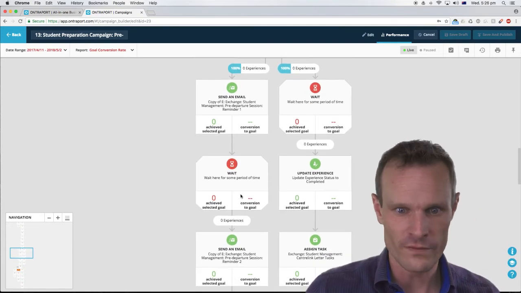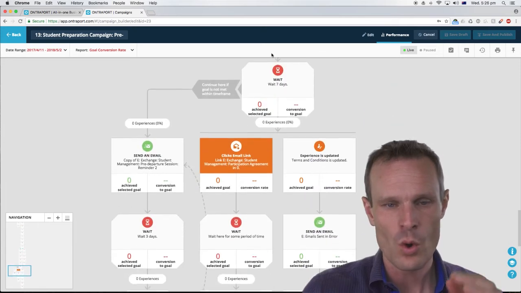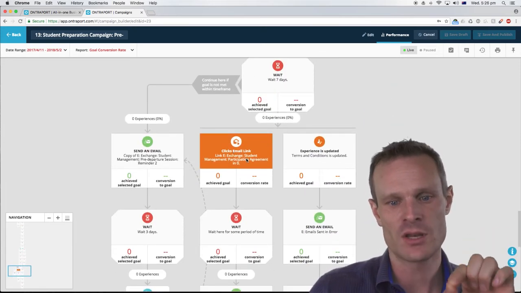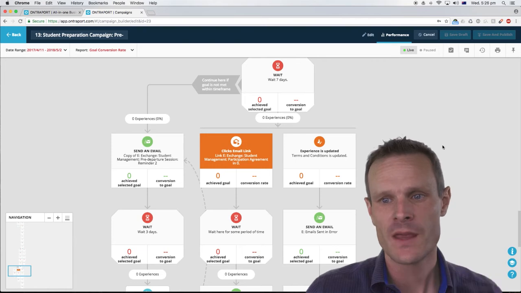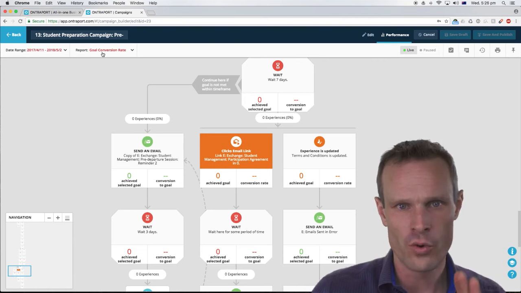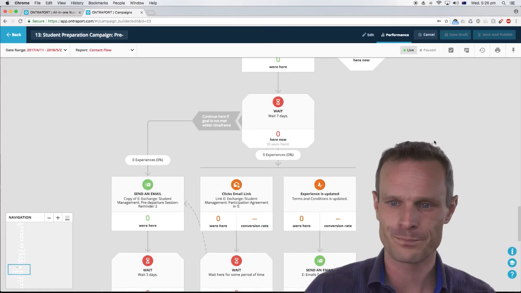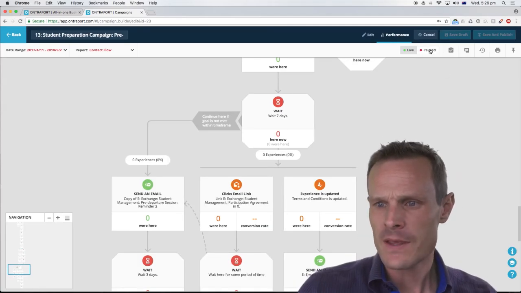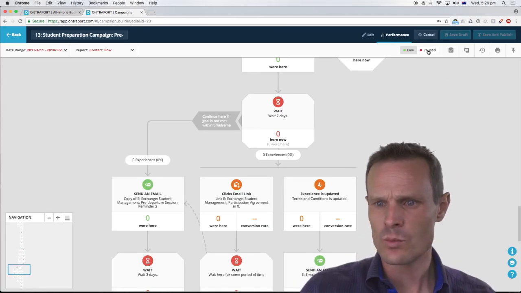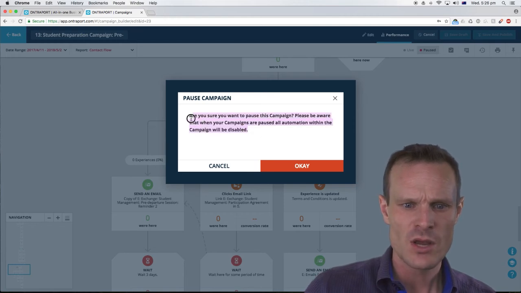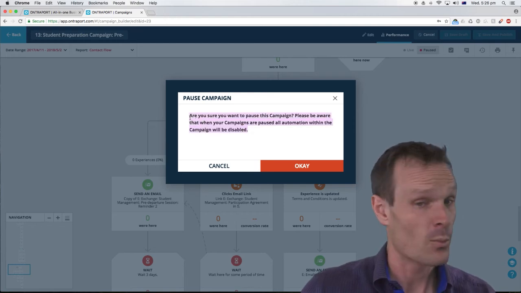So all these follow-up emails that are going on, which one of those emails actually prompted the student to take action and accept those terms and conditions. So I'm not going deep on the reporting side of things, but it's for you to know that it's there and to play around if it's of interest to you. Up here, once again in the top right, we also have this functionality to pause a campaign.